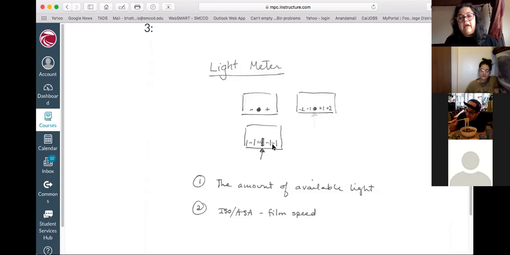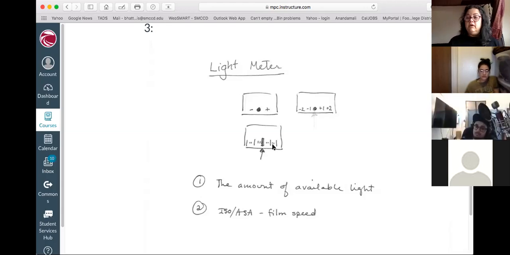Okay. So any questions on the ISO ratings, film speed, or on light meters? All good? So the light meter is something you really need to pay attention to. Especially, again, if you're shooting with the camera set in the manual mode. And I don't want you to be shooting in the auto mode. So we'll talk about the different modes, but I want you to shoot in a mode where you have some control over the camera, and you have essentially no control over the camera in the auto mode.